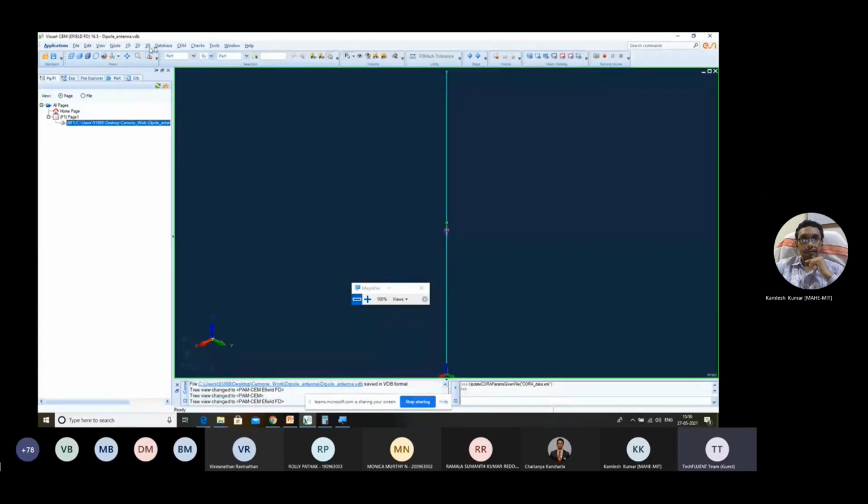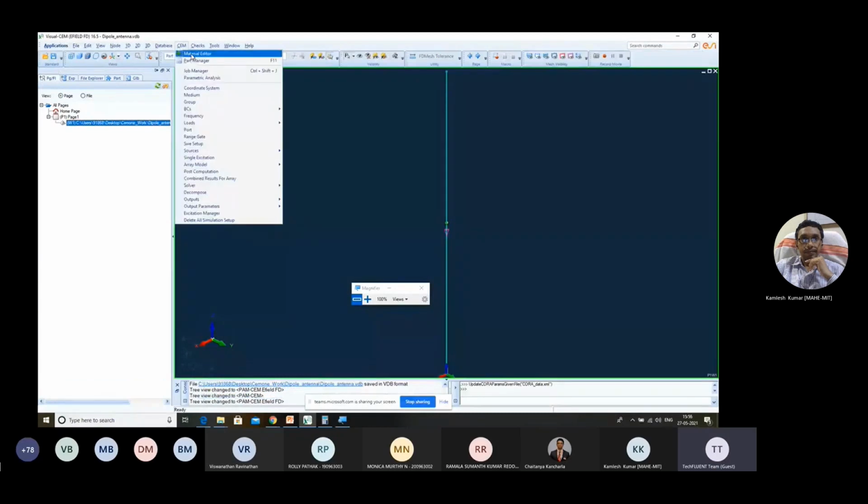Okay, so in SEM, let us just cross verify. Material editor is already done. We have edited the material part already. We have assigned it. Job manager, it's for running your design. We have given the medium also, and then frequency we have given. Similarly, sources we have given, and then excitation we have given. Output parameters, far field outputs we have given far field sphere, output parameters, final output and length unit.